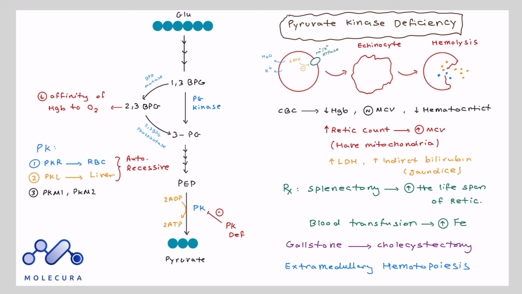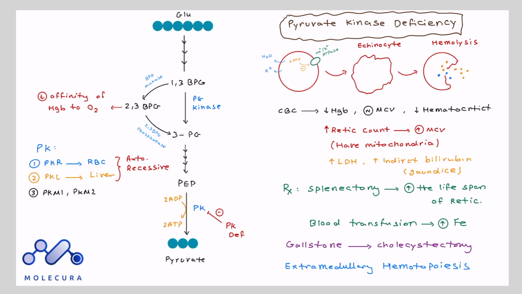For the RBCs, however, this is the only type that is present in the mature RBCs. But the immature red blood cells, such as the reticulocytes, have some residues of PKM2, which is going to help them still have this reaction going on. And as we said, the reticulocytes are going to have mitochondria, so they are going to have oxidative phosphorylation happening. So these are the different types of enzymes which can be deficient.